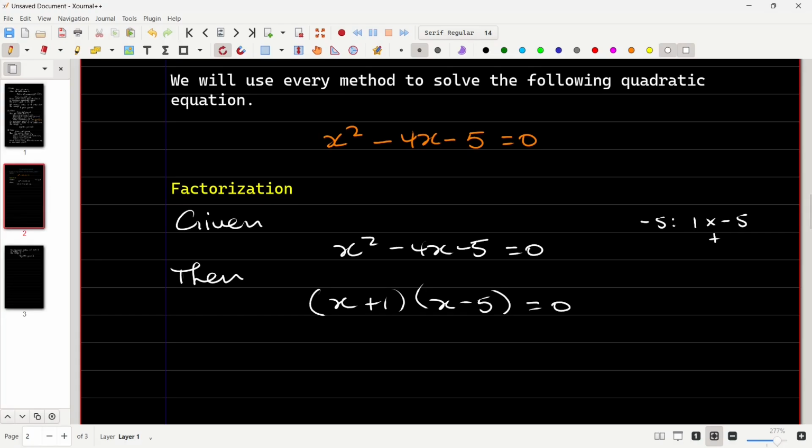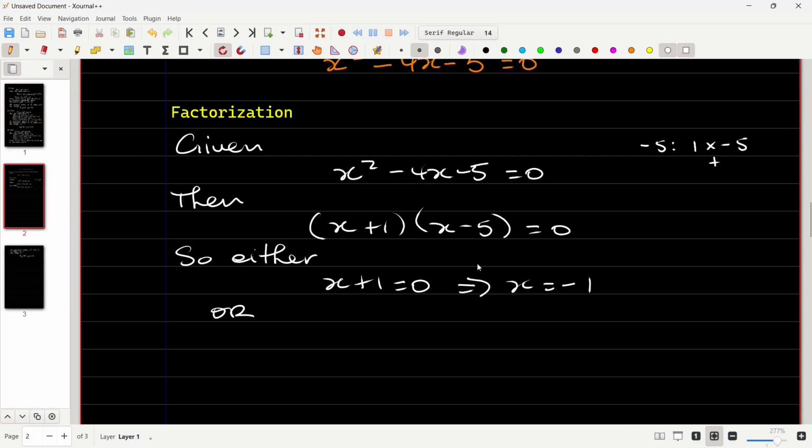Now, at this point, we'll ask ourselves what two numbers, when multiplied, will give us 0. And the answer is that one of the numbers needs to be 0 for you to be able to get 0. So that means either x plus 1 is equal to 0, which would imply that x is equal to minus 1, or x minus 5 is equal to 0, which would imply that x would be equal to 5. So we basically obtained two values for which the function would be equal to 0. If this number is 0, then x is negative 1. If this number is 0, x is 5.